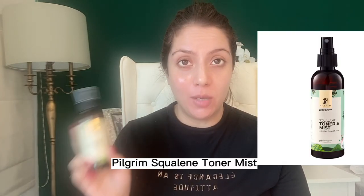I discovered some really good gems. Number one is this squalene toner mist. It has hydrating ingredients — squalene, fruit extracts, rose oil, and aloe vera — giving it a nice fragrance. If you don't like fragrance, this is not for you. My problem is the concentration of squalene is very low — it's in the last four ingredients. So it doesn't really qualify as a squalene toner mist, but as a general hydrating mist at a great price point, it works well.